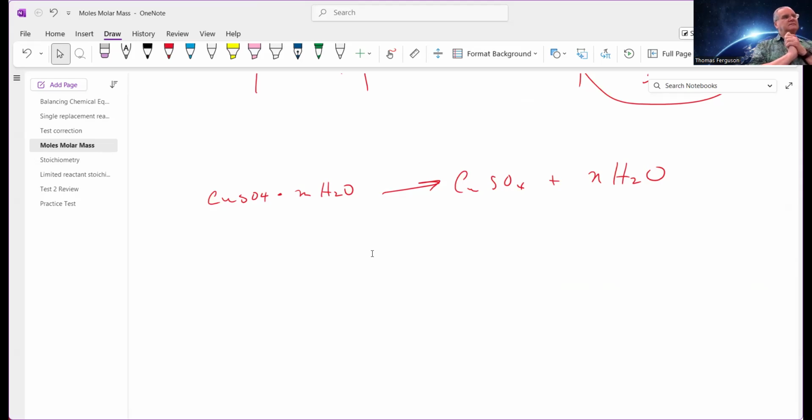So this is a typical stoichiometry problem. You can be given grams, I'm going to convert it to moles, and then the next step is to convert using the chemical equation. You've got to balance it out, and this is where the balancing comes in. So you're looking at how many coppers are on the left, how many coppers are on the right, how many S's are on the left, how many S's are on the right. I call that doing an inventory. Did you get that far? Balancing equations?